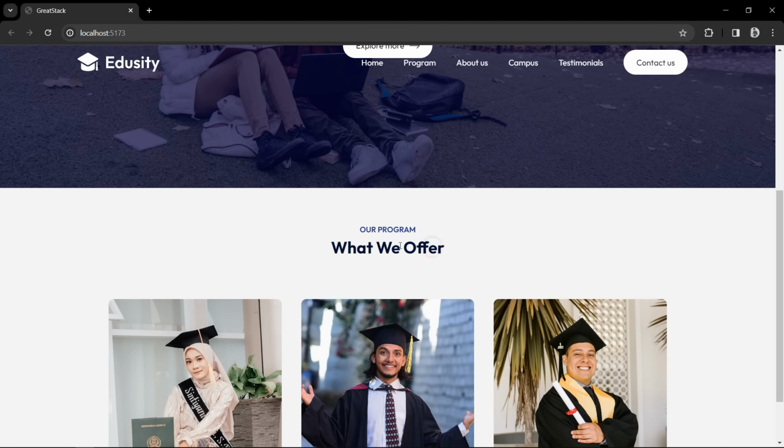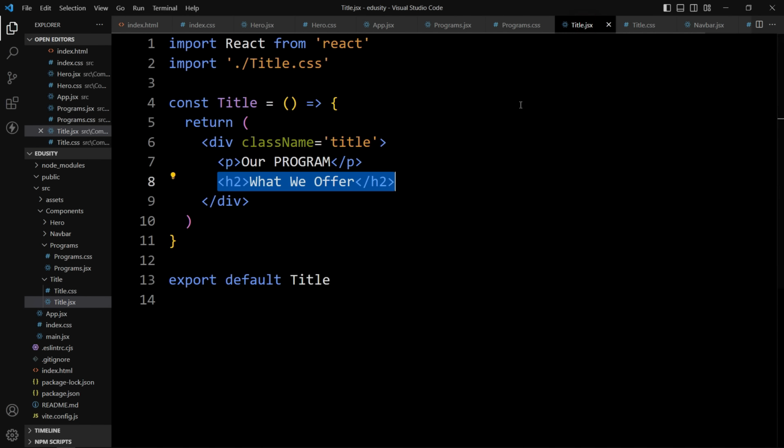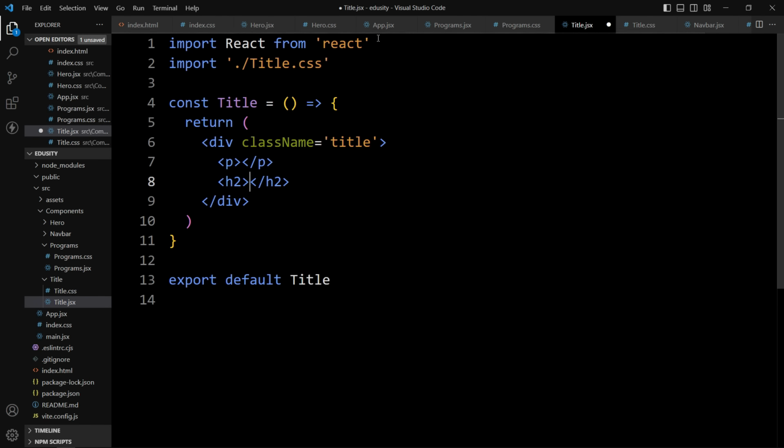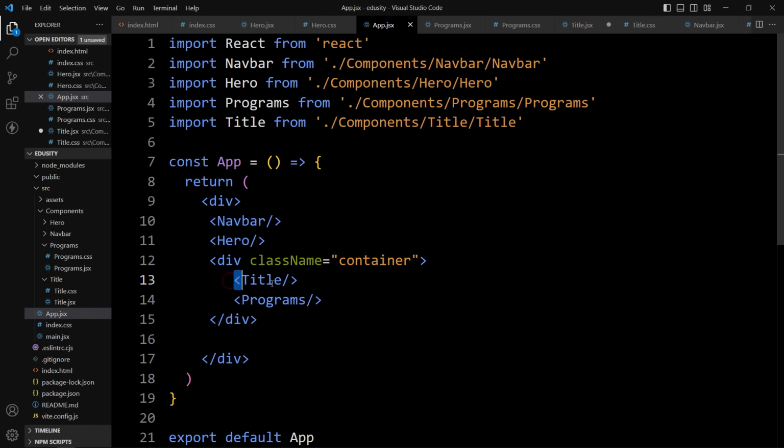But right now here we have used the title and subtitle in this component. But instead of writing it here, we will pass it through props, so that we can use the same component with different title and subtitle. So how we can do that? Let's remove it and remove this one also. And we will come here in this app.jsx file, when we are calling this, where we have mounted this title. So in this one, we will pass the props. So let's add a space here and we will pass the subtitle.